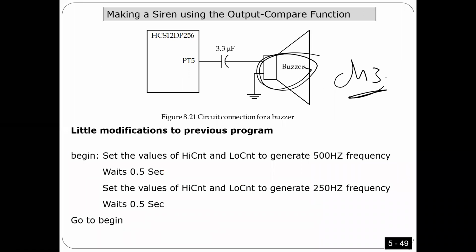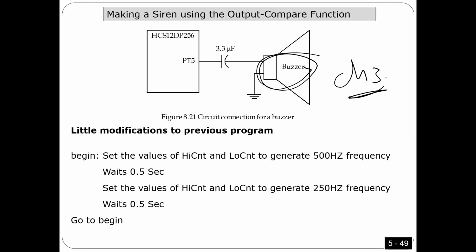And as I told you before, many tasks you can put in the main program, or you can put in one of the interrupt subroutines so that you can use the main program for something else, right? And that's exactly what I'm going to explain right now. It's similar to what I did in chapter 3, but the difference is that in chapter 3, I did it in the main program. Now I'm going to do it using output compare.